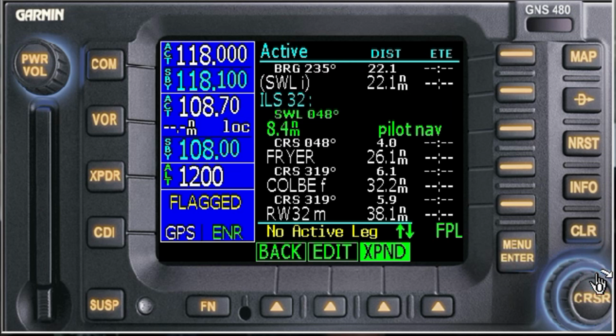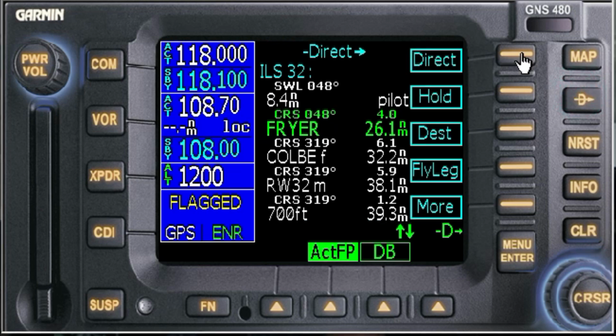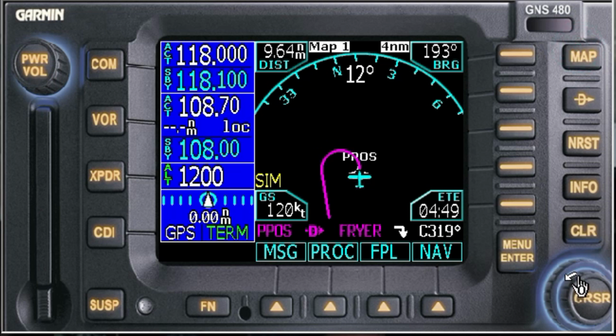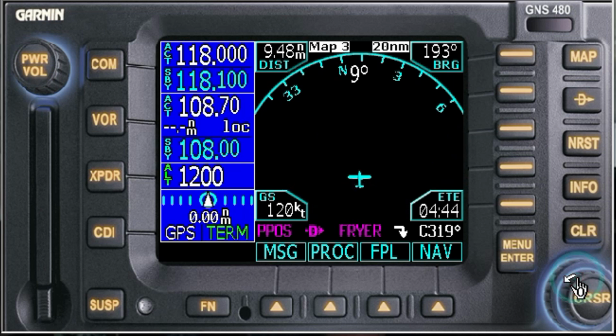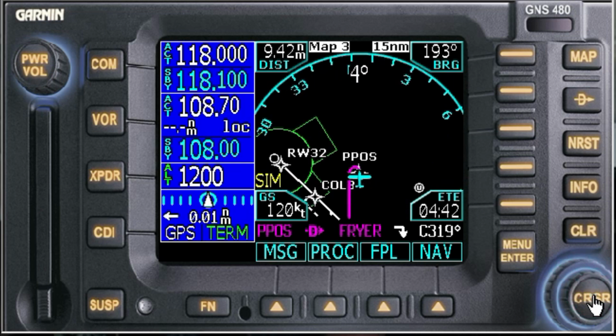So we're going to scroll down, select Fryer, direct. I didn't blow up the map too well. Oh, that's a little bit too much. It's hard to see where it's positioned at. But we're going to get direct Fryer and then into Salisbury. That's a little bit better. And there you have it.